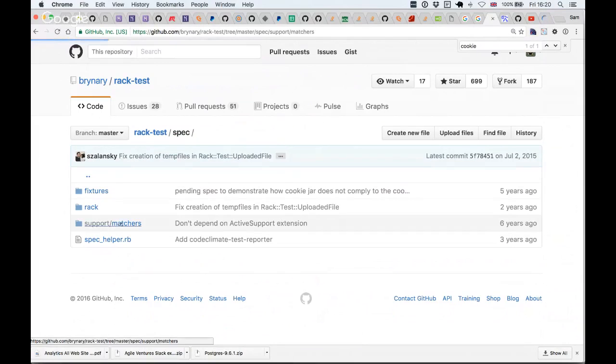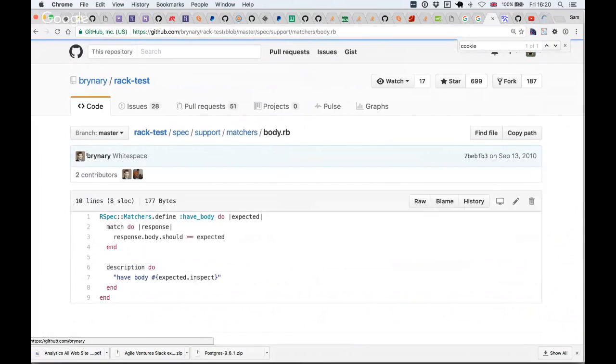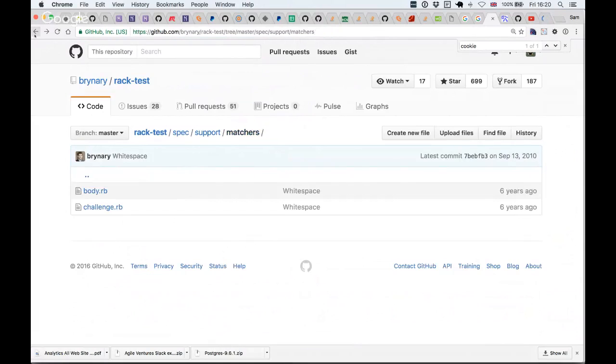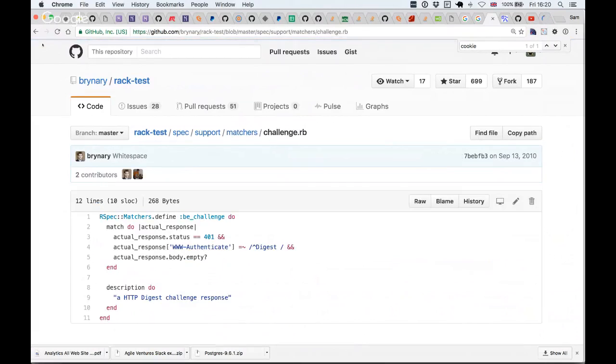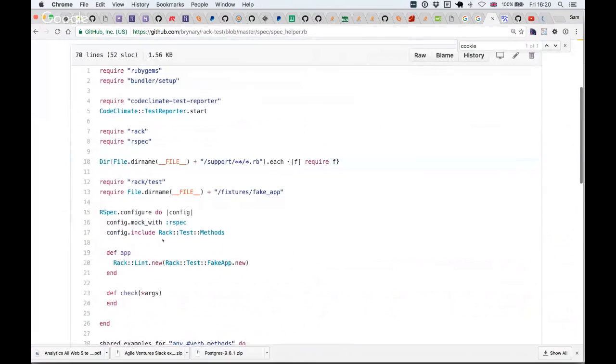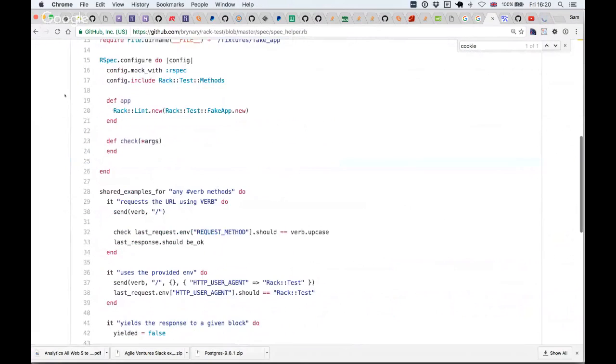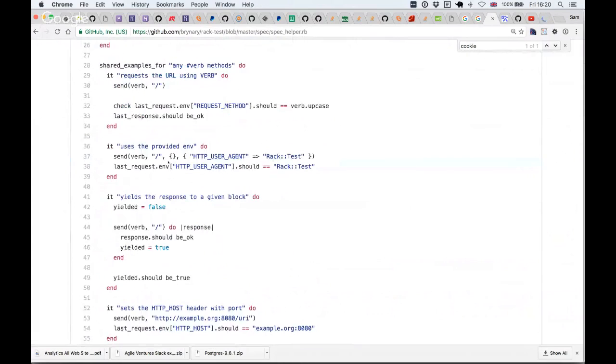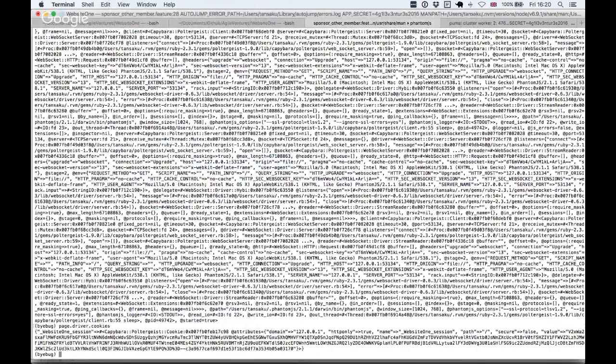They've got, let's put some special matches. Okay, cool. Verb thing, and then I mean that seems like what's going in there is setting a header.